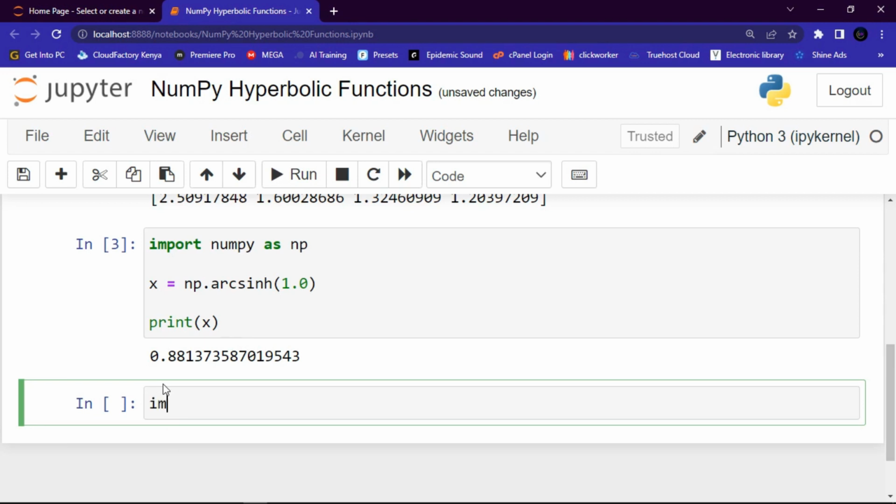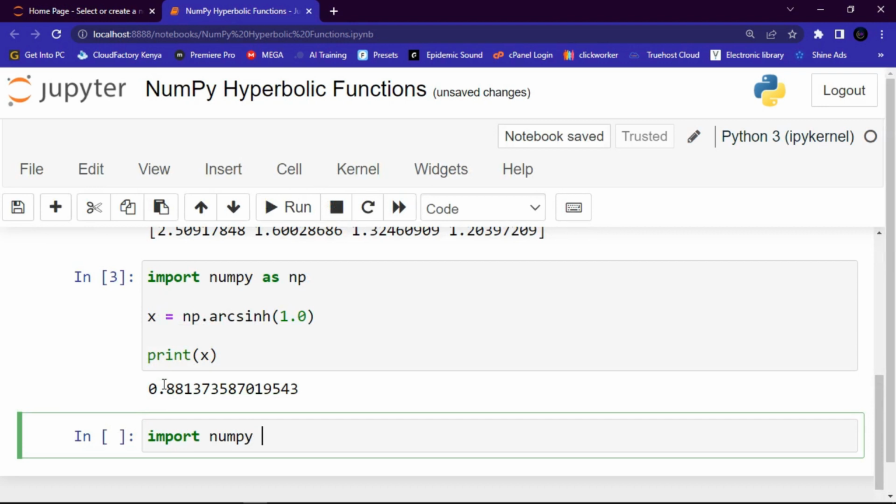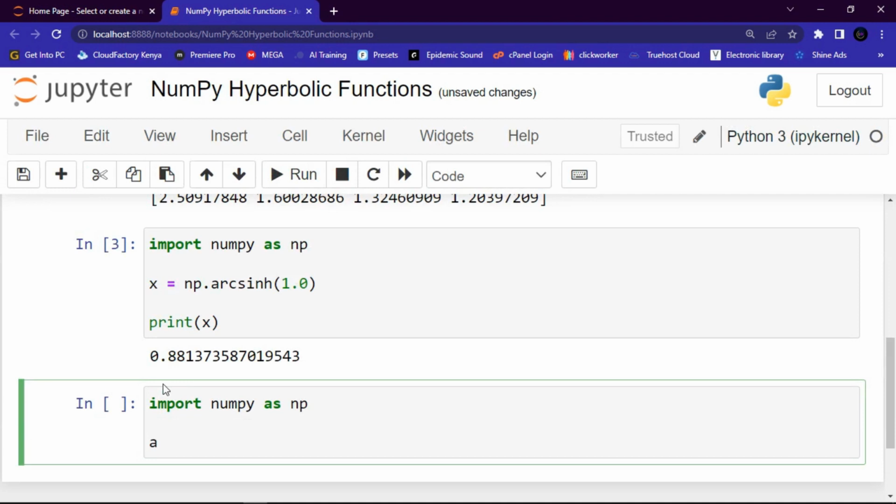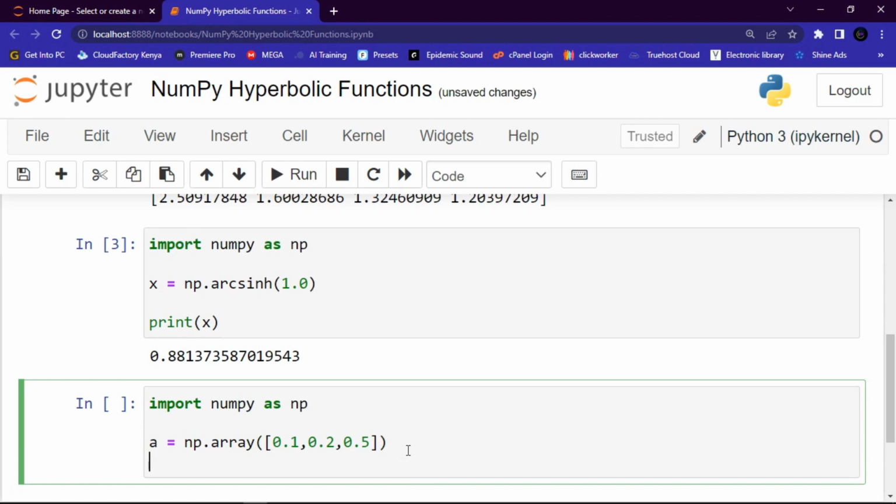First of all, we import the NumPy module as np alias, and then let me create a variable and assign it to np dot array, and let me create some values here: 0.1, perhaps 0.2, 0.5.